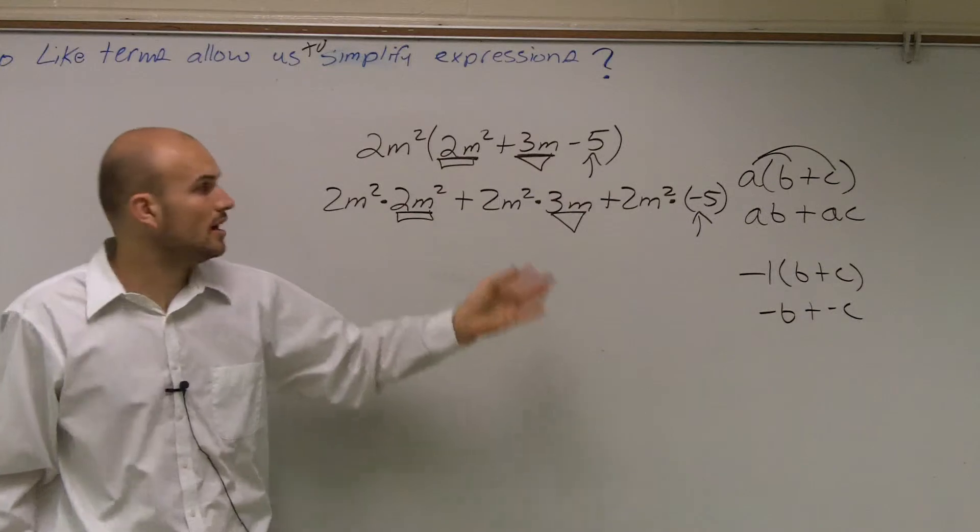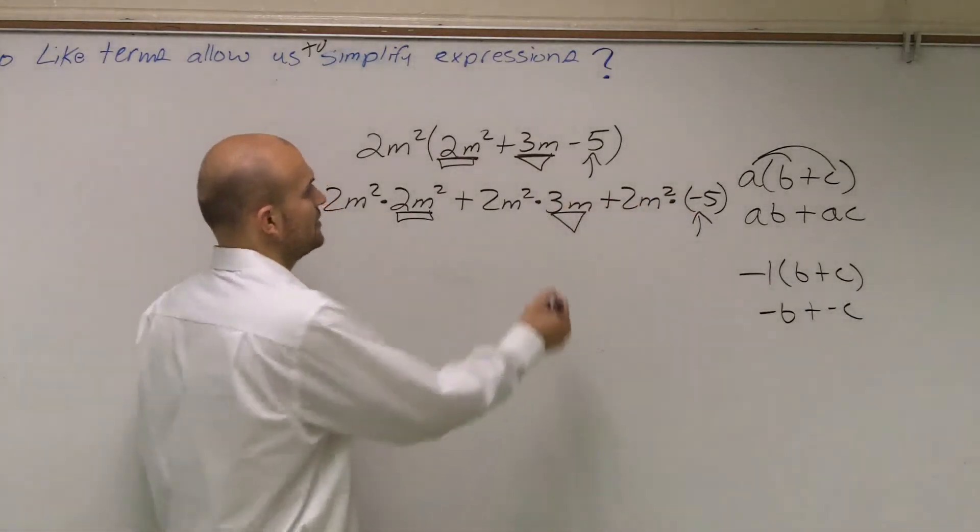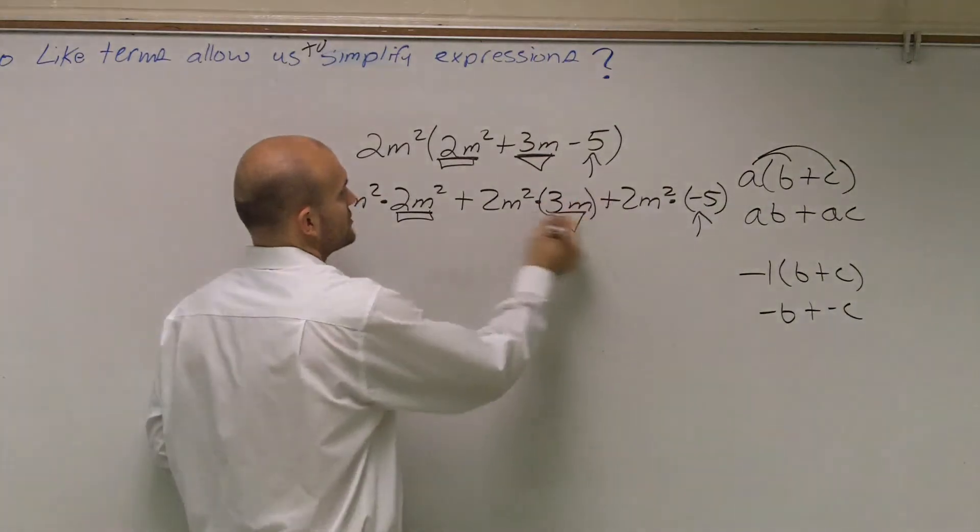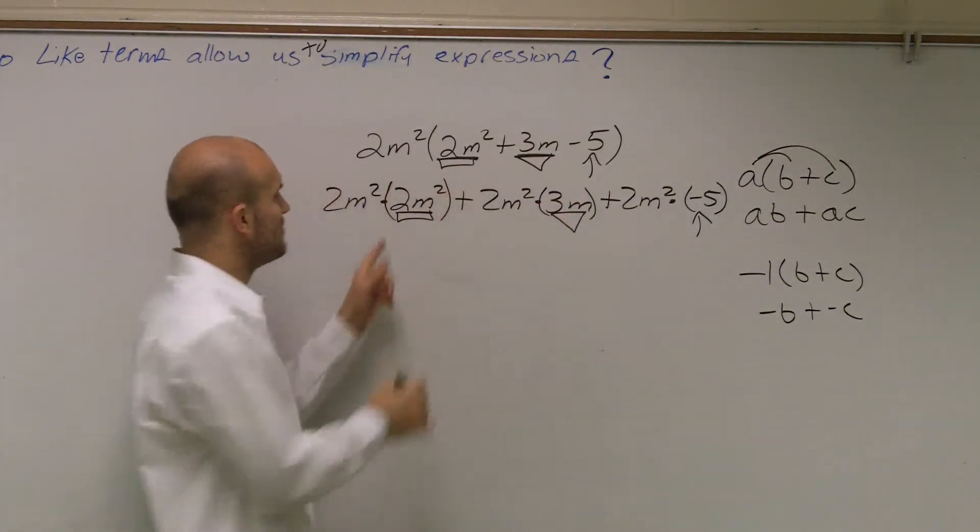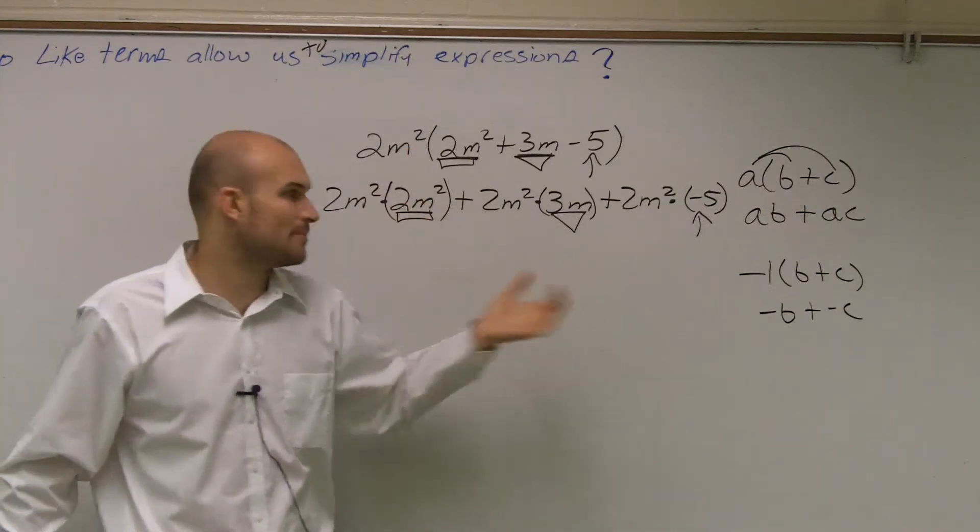Now, I haven't multiplied it yet. The reason why I put the negative 5 in parentheses because it's a negative, it's really helpful if you guys do that with all of your terms. Rather than writing the multiplication symbol, you can just put them in parentheses, so it will show you're doing multiplication.